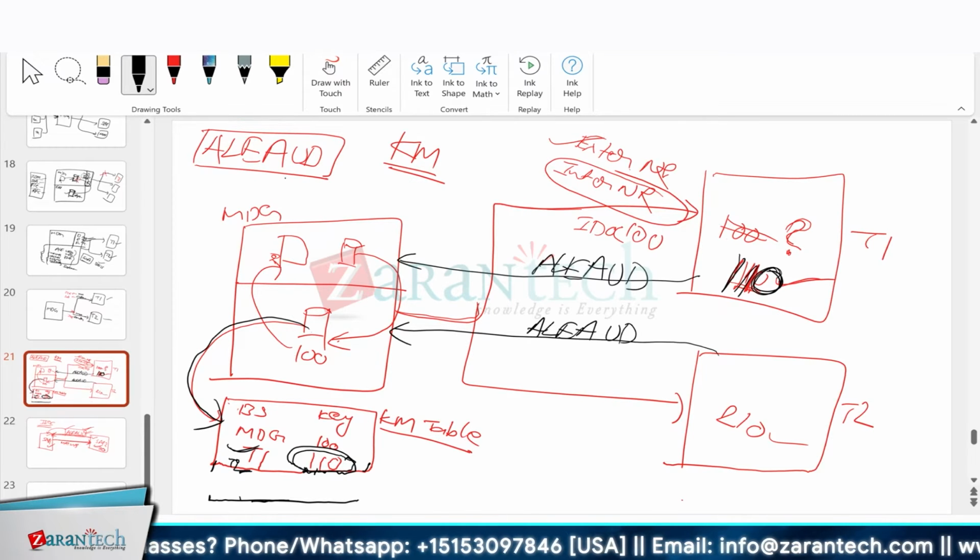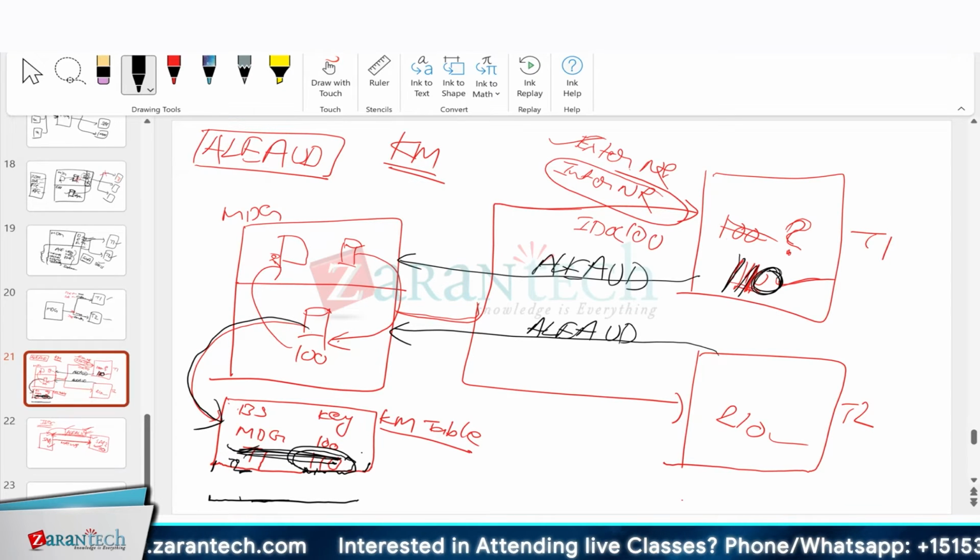So if from MDG, you look at your WE02 and the outbound IDOC, if you expand that IDOC and its segments, there you will find, if you look at the material number, you don't see the 100 material number, you will see the 110 material number, because by that time it has already replaced it using the key mapping entry. By any chance, if this entry is not there, which means maybe this inbound ALE AUD failed, there won't be any entry in this table.